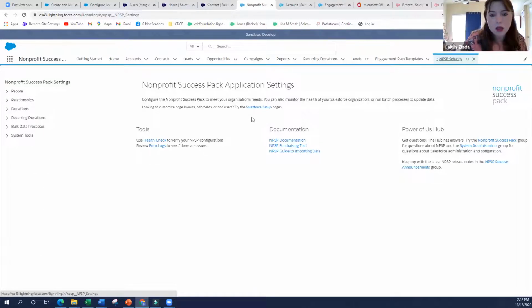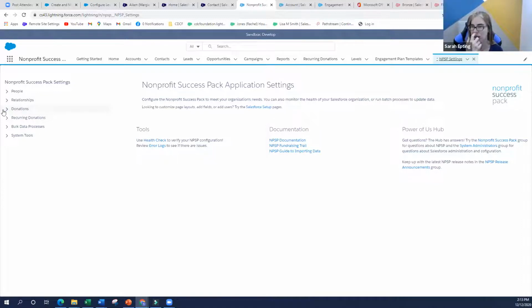Do a shift refresh. Caitlin, you're using a fresh org, right? That doesn't have any data in it. It just has, you know, whatever records you just created today. Yes, I am.